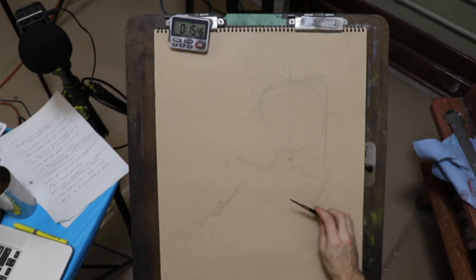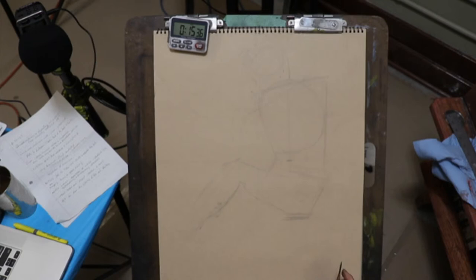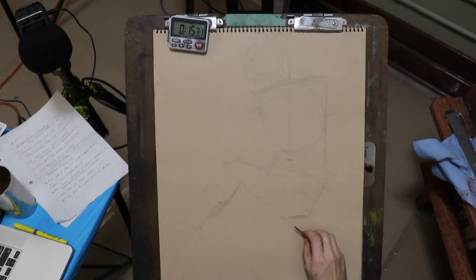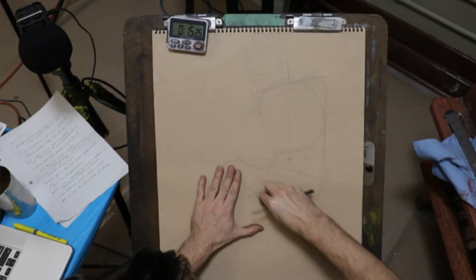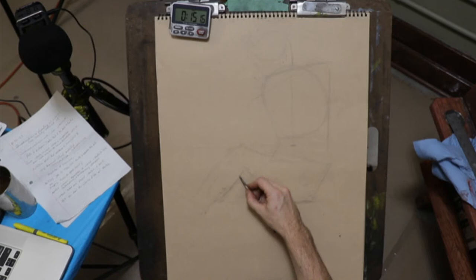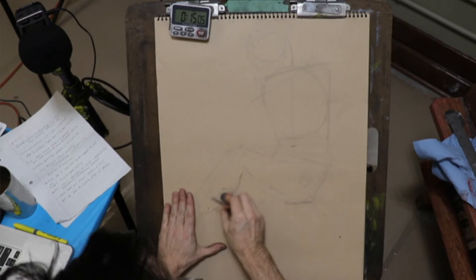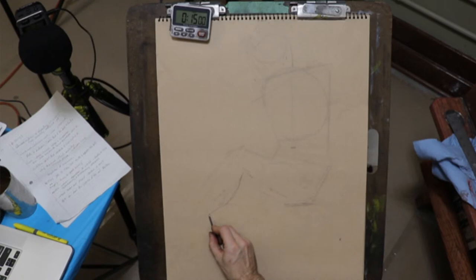I'm also taking a triangulation. I think this butt needs to be lower by a ways. There we go. Then, because the legs aren't looking quite thick enough. Okay. And also, where the butt sits, if I draw straight across, the calf is still quite wide there. It hasn't actually turned in. So use straight lines, if you can at first, to be more accurate. All right, and somewhere the foot will come out here, whatever.